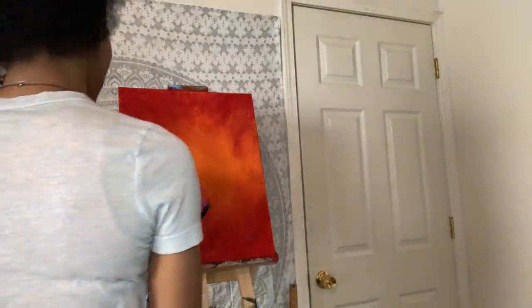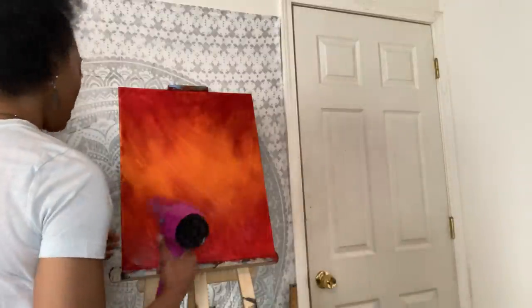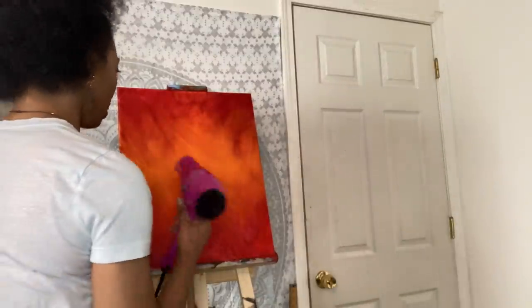So I've got my blow dryer already set up. I had that set up, but I didn't have my paint on my palette, but it is what it is. So I'm going to go ahead and blow dry.